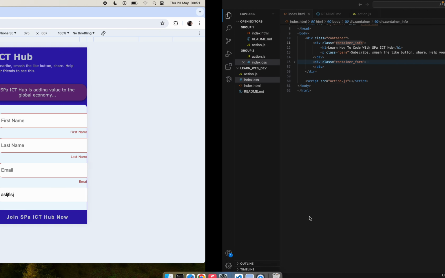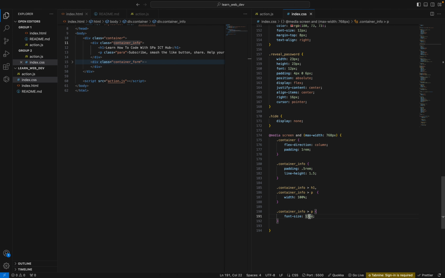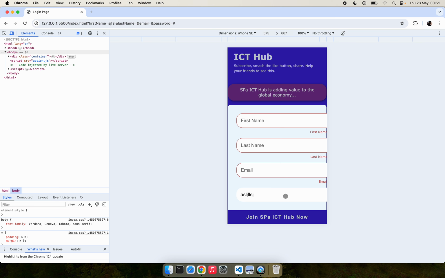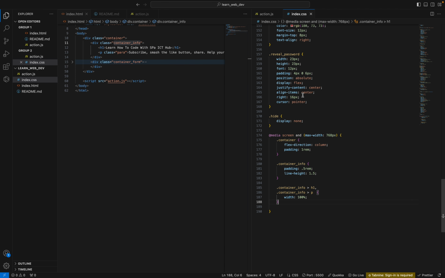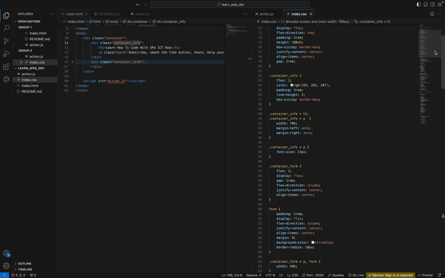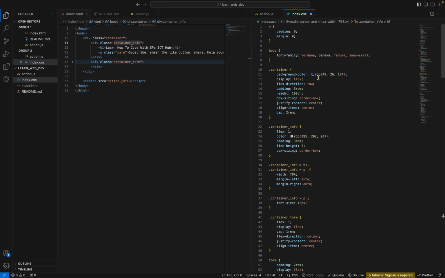So this text is 13. I think 13 is cool. It's still okay. All right, good. So let's now work on this other one. And don't forget, I remember we put height viewpoint.